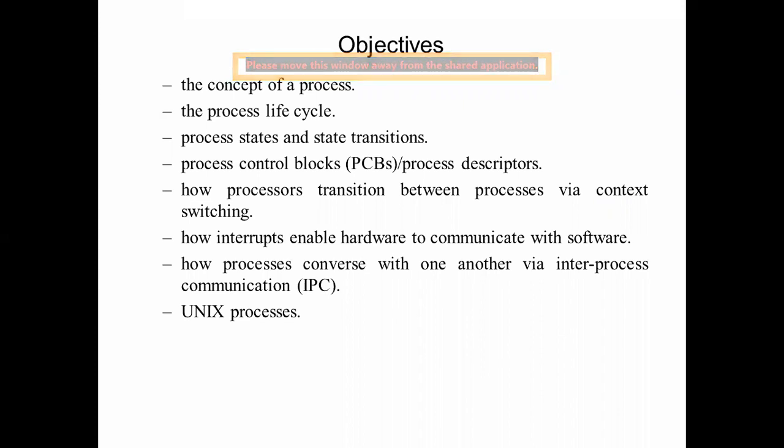So the third point is the various states and state transitions. So a process consists of a number of states and state transitions. State transitions, that is, if we are going to change the process from state 1 to state 2, that is the initial state, or we can say after that initialization, that is the ready state.